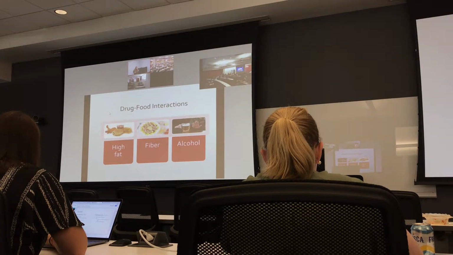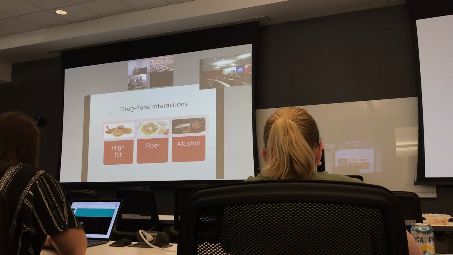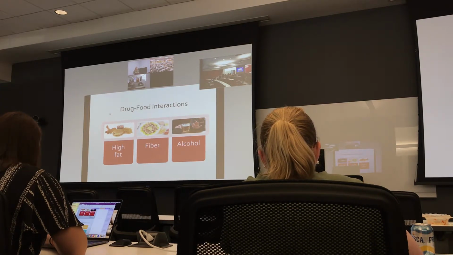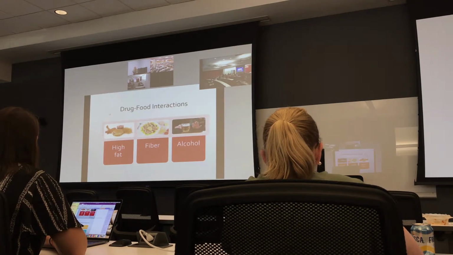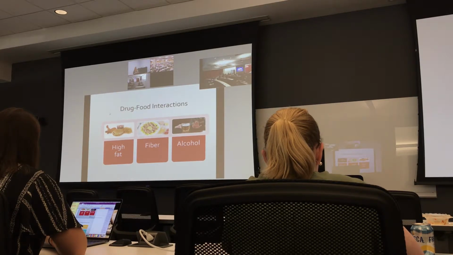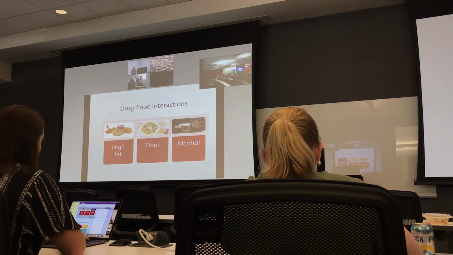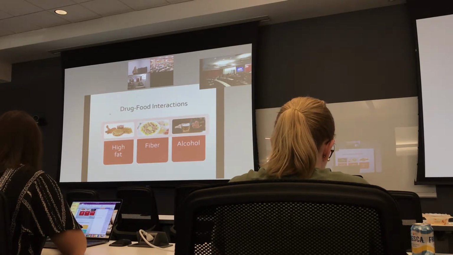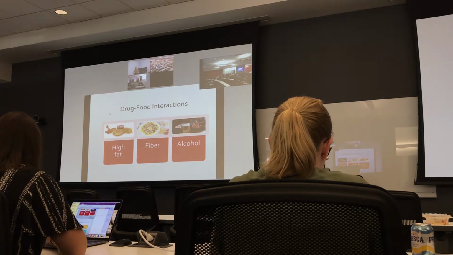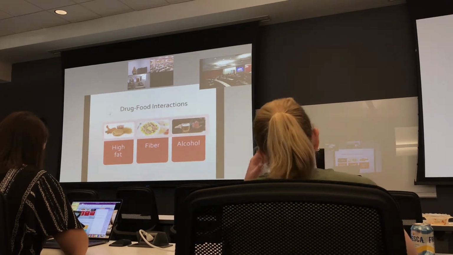So this is even acutely. How much is that? How does it differ over long term versus one drink? Yep. So dose dependent. So the more alcohol you have, the more inhibition you're going to have of your liver. So the more alcohol, the more risk for hypoglycemia. Good question. Definitely dose dependent, because you're dose dependently having effects on the liver. So the more you drink, the more you affect the liver.